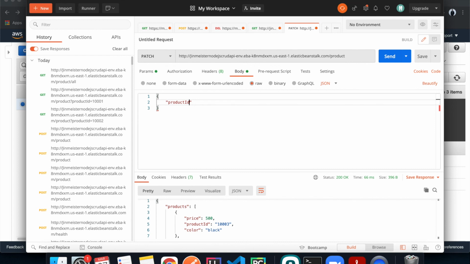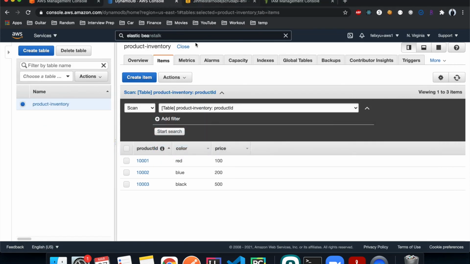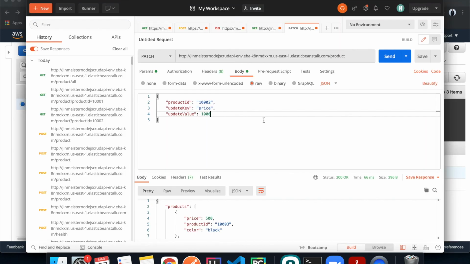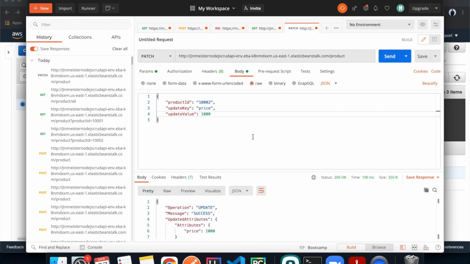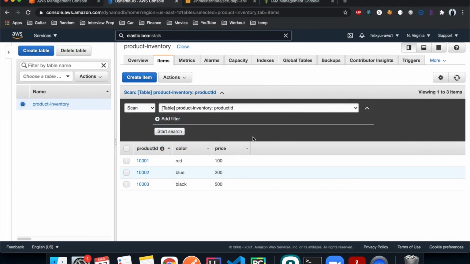Product ID, let's change the second one. For the update key, we're going to change the price, and we're going to change it to 1,000. Right now the second item is $200. If I do send, it's going to be changed to $1,000. It's successful. If I refresh, it's $1,000.